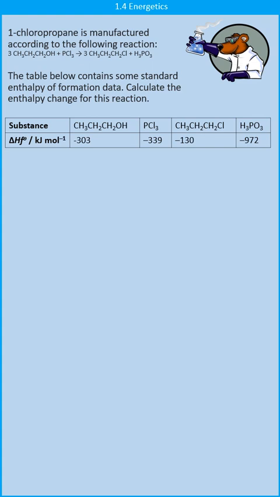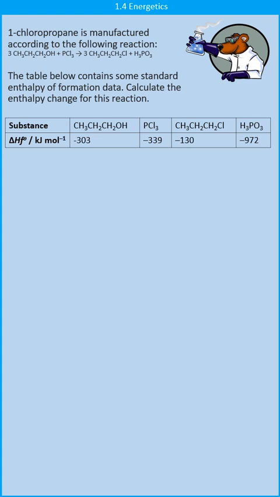Now, you don't have to draw a Hess cycle for these questions. You can get full marks by just writing a calculation. But the problem is that most of the time, if people go wrong when they've drawn a cycle, they've drawn the cycle correctly and then they've just not followed it correctly. And so they do still get some working marks. But if they've gone wrong in writing a calculation, then very often they don't get anything because there's nothing there that's creditworthy. So I would really encourage you to draw the cycle.